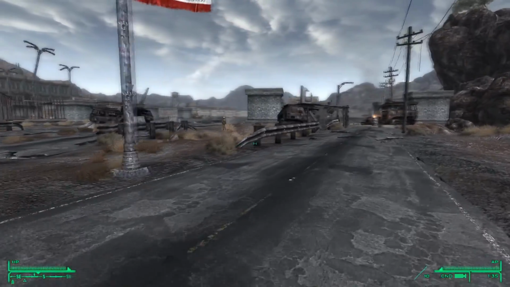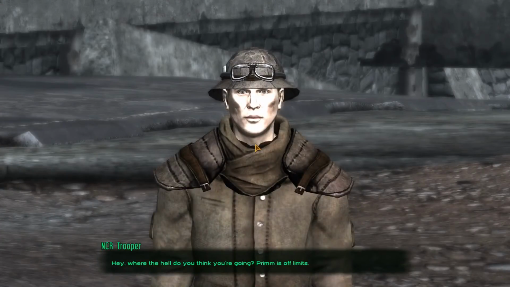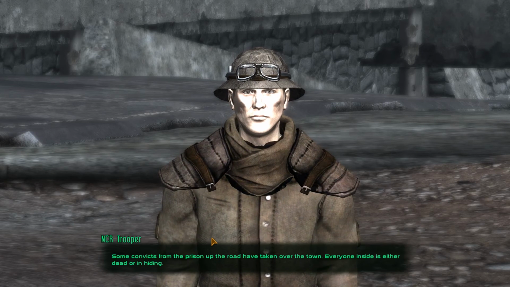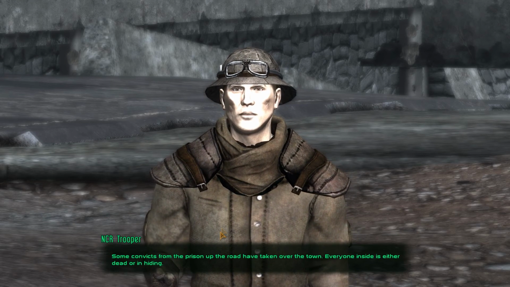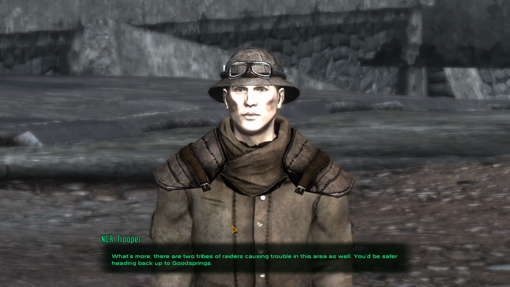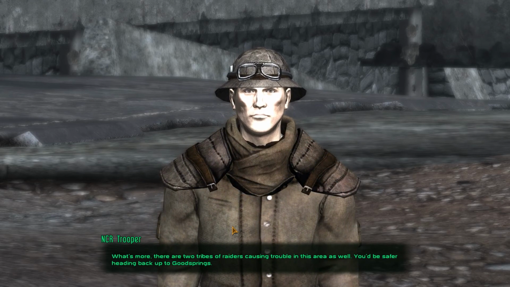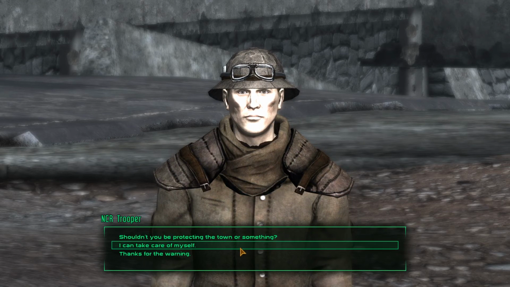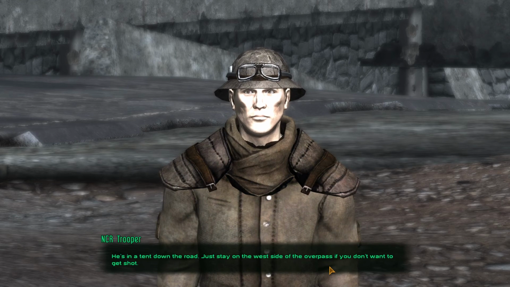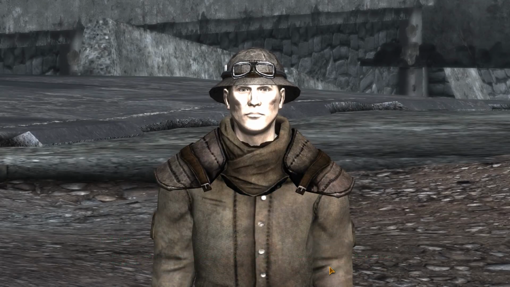He's going to come running over here saying, stop. Yes, you, hey you. Hey, where the hell do you think you're going? Primm is off limits. I know. What's going on? Some convicts from the prison up the road have taken over the town. Everyone inside is either dead or in hiding. What's more, there are two tribes of raiders causing trouble in this area as well. You'd be safer heading back up to Good Springs. Thanks for the warning. Be careful. You may want to talk to Lieutenant Hayes. He's in a tent down the road. Just stay on the west side of the overpass if you don't want to get shot.